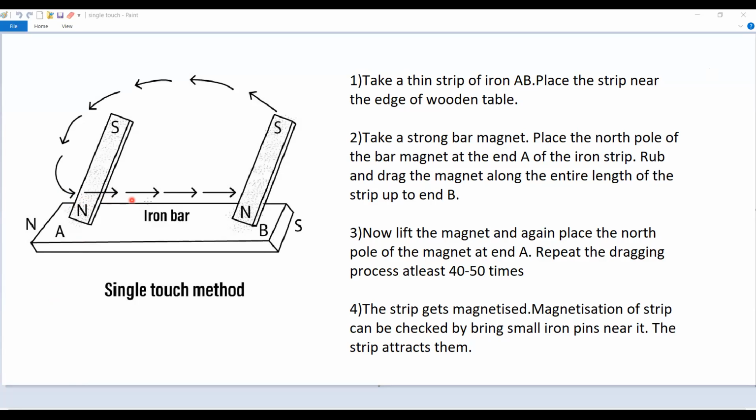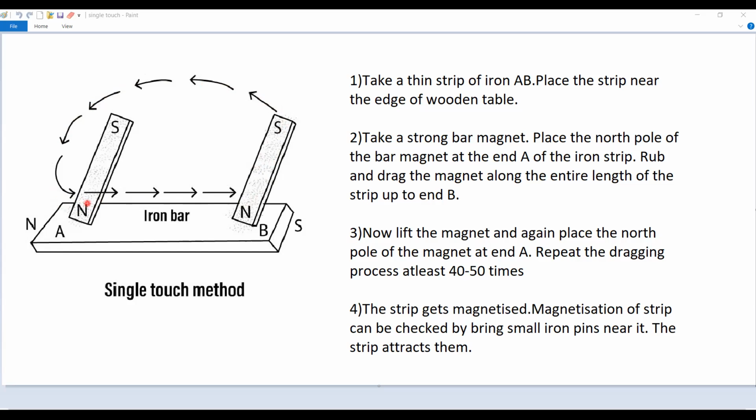Rub and drag the magnet along the entire length of the strip up to the end B. Now lift the magnet and again place the north pole of the magnet at end A. Repeat the dragging process at least 40 to 50 times. The strip gets magnetized.